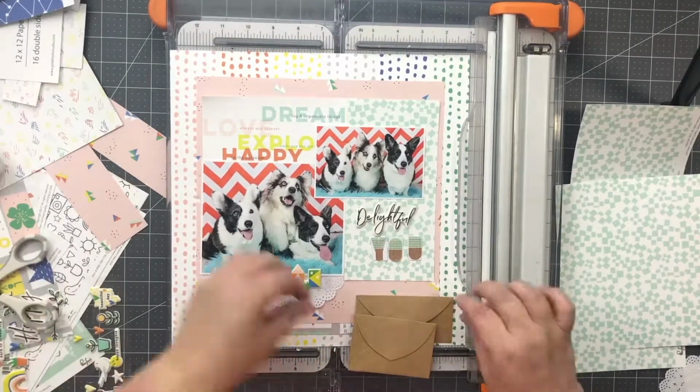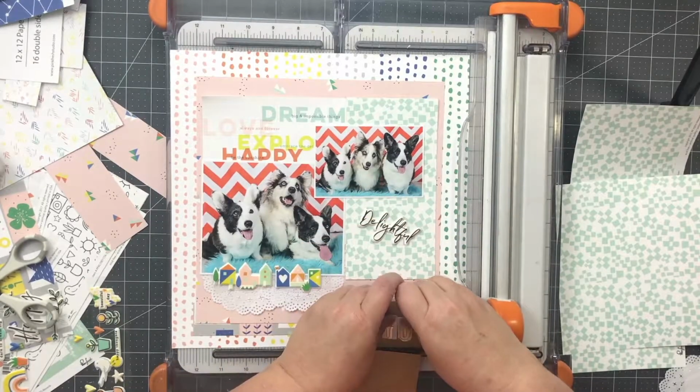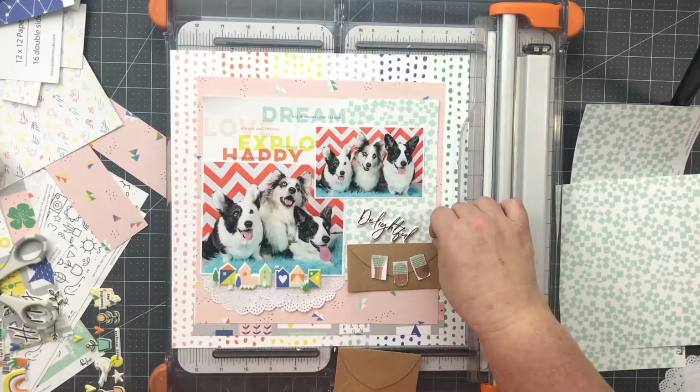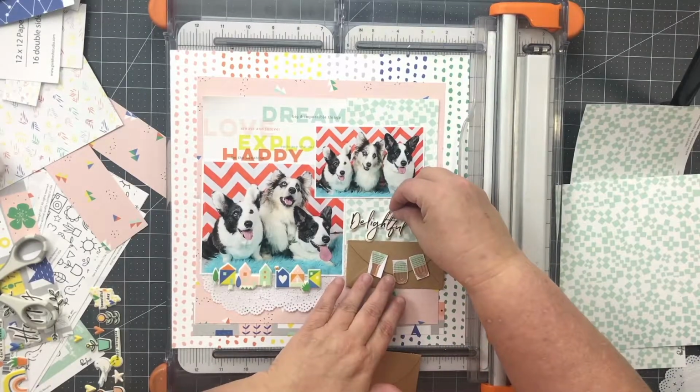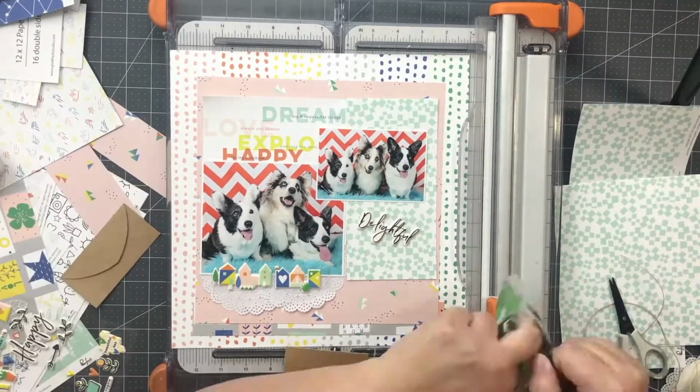I originally thought I would put the letters over the edge of the flap, closing the envelope, but then I didn't like how that looked and made the decision that they needed to actually be on the flap and not hanging over. I added half of that washi strip tape to the lower half of the envelope.